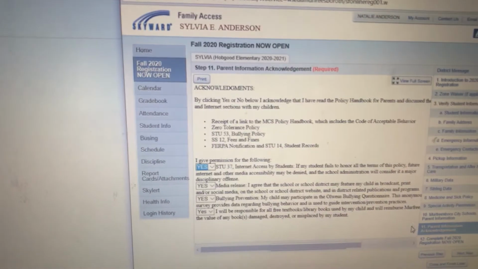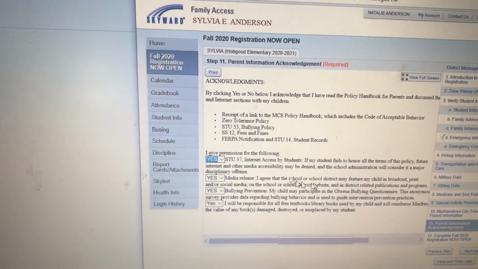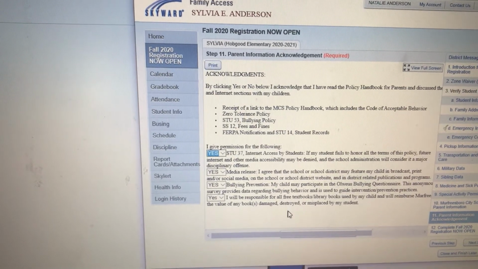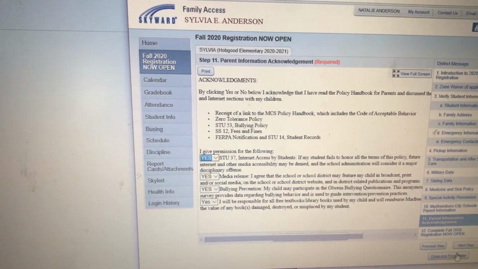Okay. Yes, I give permission for internet access, media release, bullying prevention, and I am responsible for any textbooks or library books. So I can go on to the next step.